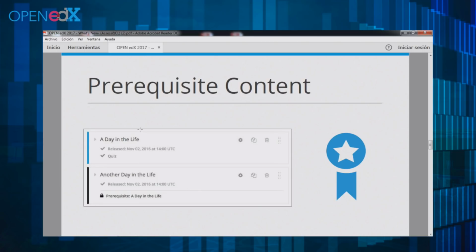Another thing that's important for a lot of course teams is the ability to gate content. I want to make sure that it's clear. We're gating content at the subsection level, if you're familiar with the course outline. And in this way, if you have a course that is built with mastery design at its heart, and you do not want learners to move ahead until they've scored an 80% on a certain quiz, let's say Module 1, they complete it with an 80%, they now unlock the rest of the content. This is especially useful if you have a self-paced course, right?